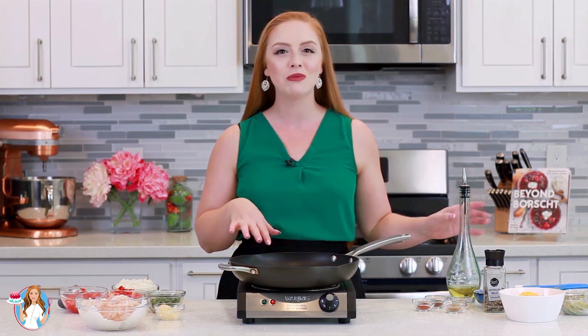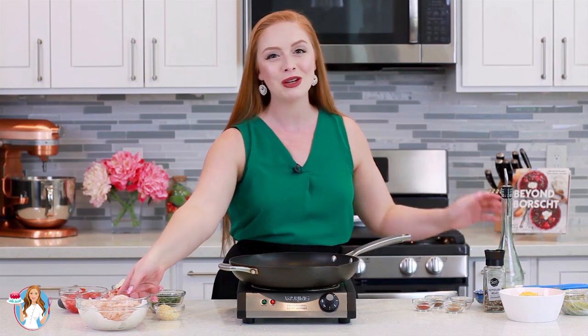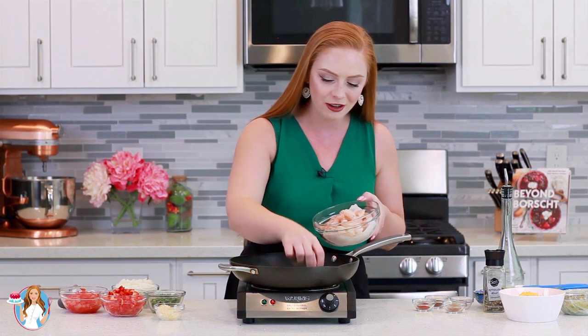And for today's recipe, I'm going to get things started with my shrimp. So I'm preheating a large frying pan over medium-high heat. I've already added a little bit of oil. I'm gonna add a little bit more cooking oil in there. And now for the shrimp. So I'm gonna be using 1 pound of wild-caught Argentinian shrimp. I absolutely love this variety. They're huge shrimp. They have a really nice sweet flavor to them, and they're going to be perfect for this recipe. So I'm going to drop them into my pan here. And these are already peeled and cleaned.